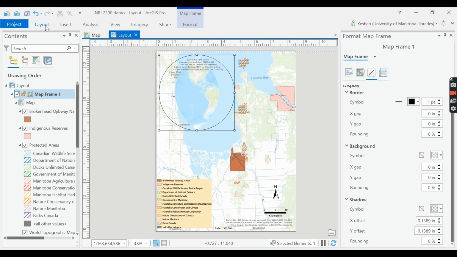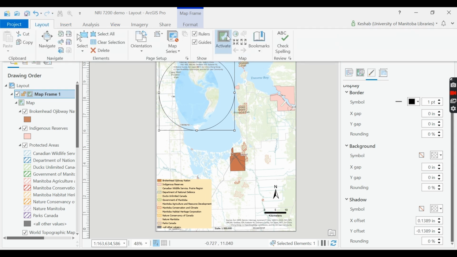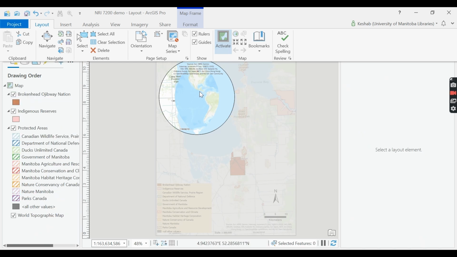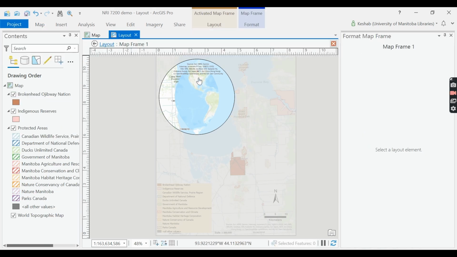Let's activate this. Now it is activated. We can drop this area down, and we can choose this zooming option. We can choose what we want.